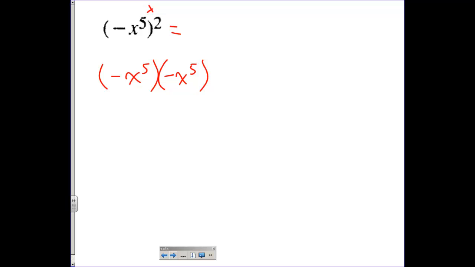So we're going to write it as x to the 5 times 2, but remember there's a coefficient of negative 1, and it's going to be raised to the 2nd power, and negative 1 to the 2nd power is a positive 1, and I don't really need to show that 1, but I'm going to leave it there for now. So bring it over, I'm going to leave it as 1x, and then the 5 times 2 gives me a power of 10. So instead of adding the exponents, I'm going to multiply them. Power raised to a power will be a multiplication.